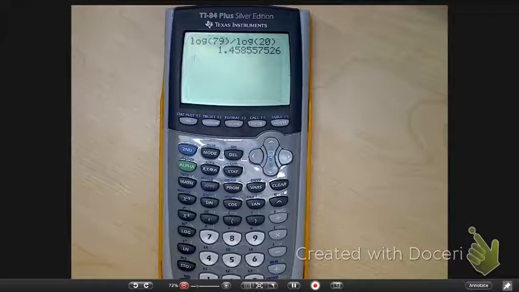Make sure you got 1.459 on your calculator. Some of your calculators might be different. On mine, I push log and then 79. On some of yours, it might be the opposite. Maybe you push 79 and then log, and it evaluates for you immediately. I know on the iPhone calculator, it definitely does that. You do it in the opposite order. So mess around with it for just a minute until you're able to get it to say 1.459, and then we'll move on to our next example together.